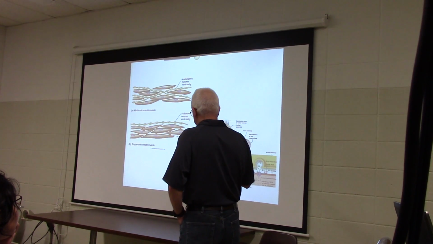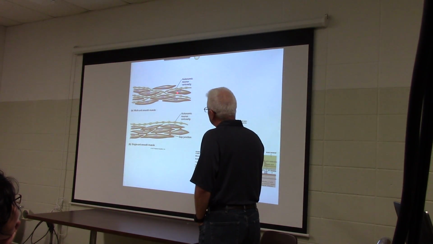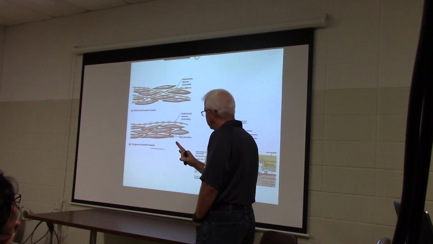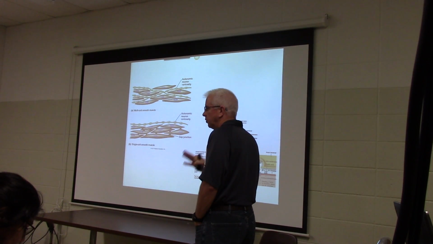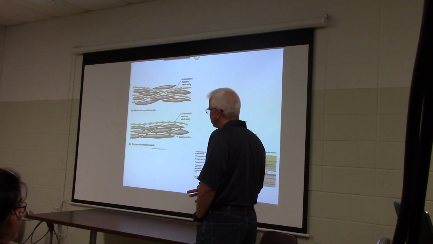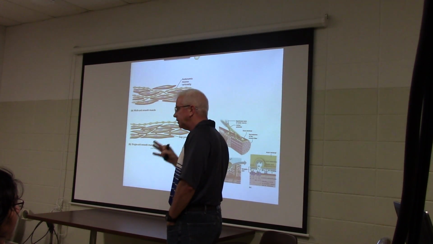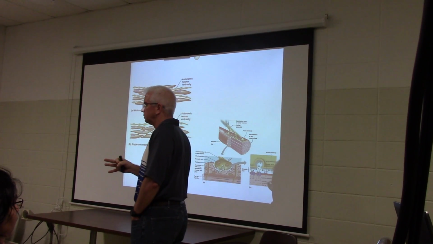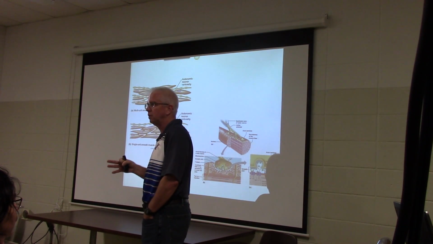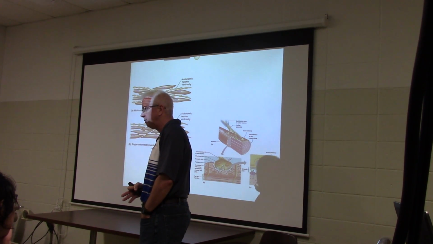Okay. So we're going to talk about three types of muscle, and you've seen all of them. But during this first round here, I'm going to emphasize smooth and skeletal. And I'm going to emphasize it to you in this way. Smooth muscle is under the control of the autonomic nervous system. It contracts involuntarily.